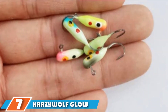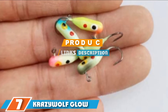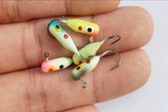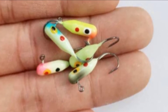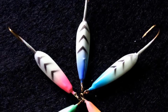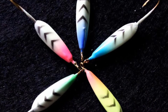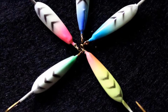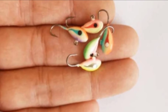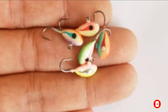At the 7th position of our list, we have the Crazy Wolf Glow Jig Kit. Crazy Wolf gives you the option of buying their product in either a 25- or 35-piece set which will give you a full assortment of different sizes, colors, and shapes so that they are perfect to add to your tackle box in order to give yourself a full range of options depending on the conditions. The jigs can be used for a number of different species and will help you make your perfect catch time and time again in those icy conditions. They are weighted down with lead and these are lures which are sure to produce terrific results.